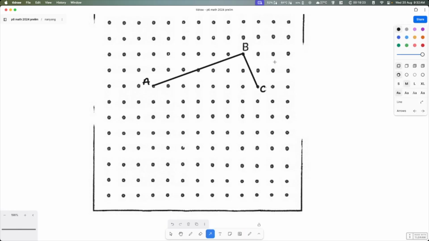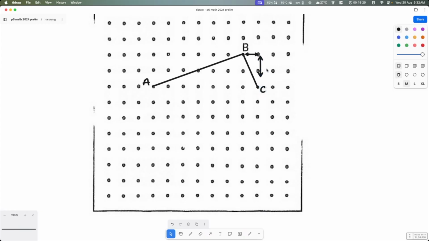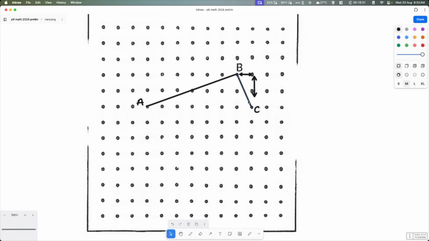So what you can do, and this is what I usually do, is draw the lines to connect from one point to the other. Since we are using the parallel lines, we are connecting from B to C, and you want to make it twice as long, right? So from B to C, we will get 1 from B, and then 2 downwards to C.